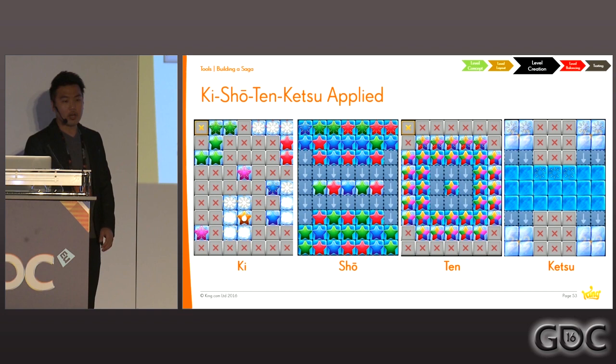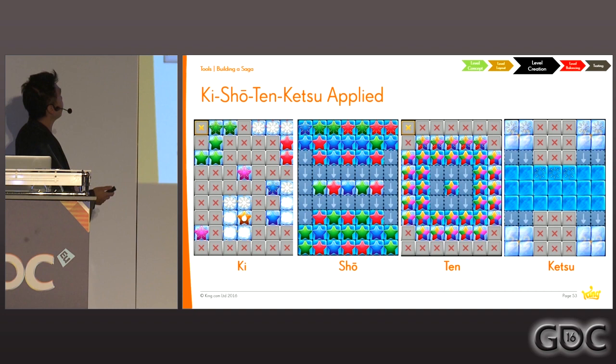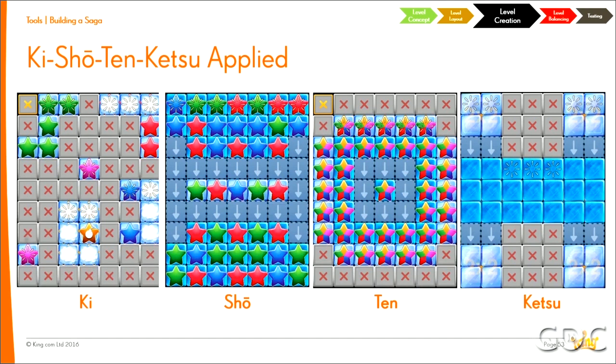Same thing for our game. Coming back to the example of Lucky Lantern, we create a dragon by, in our case, we reduced it to 5. So these are the board layouts for how we introduce the dragon concept. This is the first level where you see the dragon. You create a link of 5, and then it clears the clouds. And you realize that the level is super linear. You can only create links of 5 as you go along, and you will clear more and more stuff as you go along.